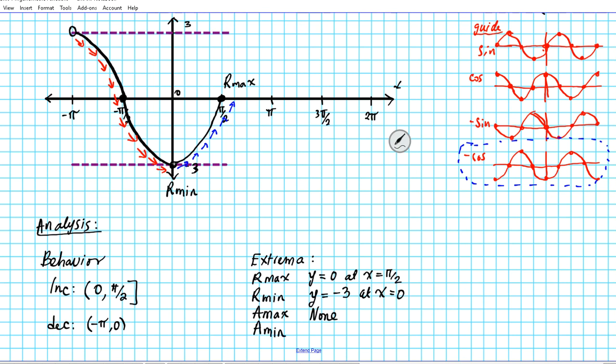Well, look at this. This valley is defined. Had it been that this valley were an open circle, had it been that it were excluded from the domain, we'd run into exactly the same problem with the absolute maximum, and there would be none. But since it's a closed circle and it's included in the domain, that relative min is also an absolute min. So our absolute minimum is going to be y equals -3, and it happens when x is equal to 0.